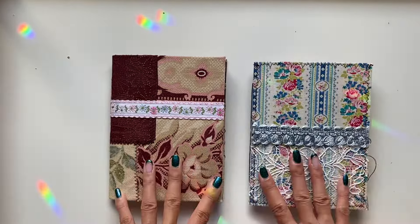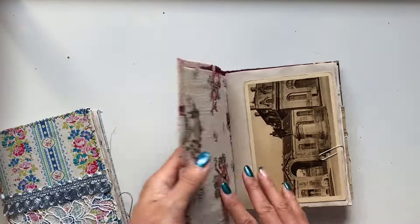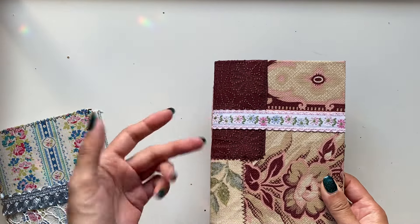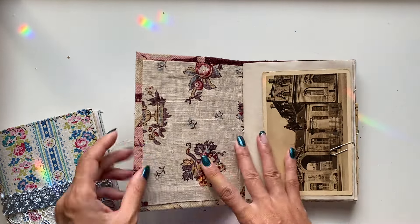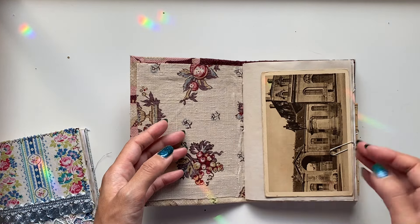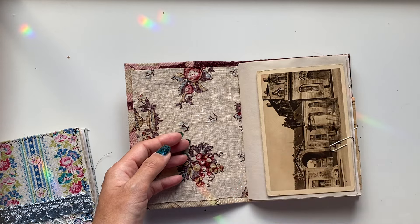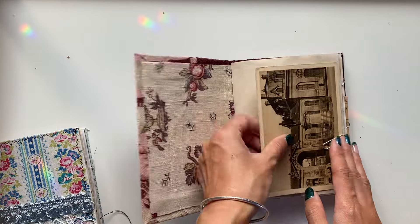Now this one is more maroon and pink, so I went for more of a red, purple, pink theme here because you don't get a lot of those colors with just the French writing, but anywhere where the text was red or purple or pink I tried to put it into this journal.